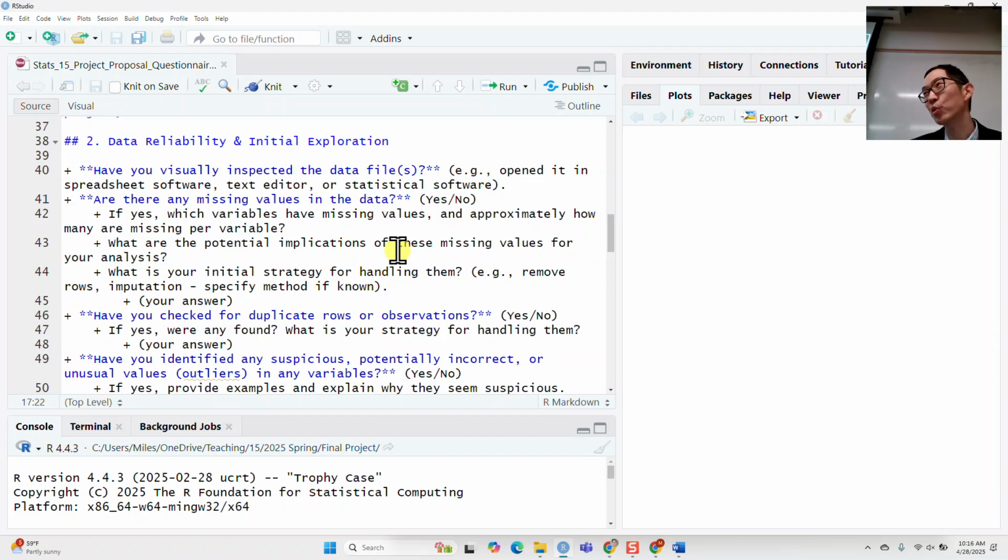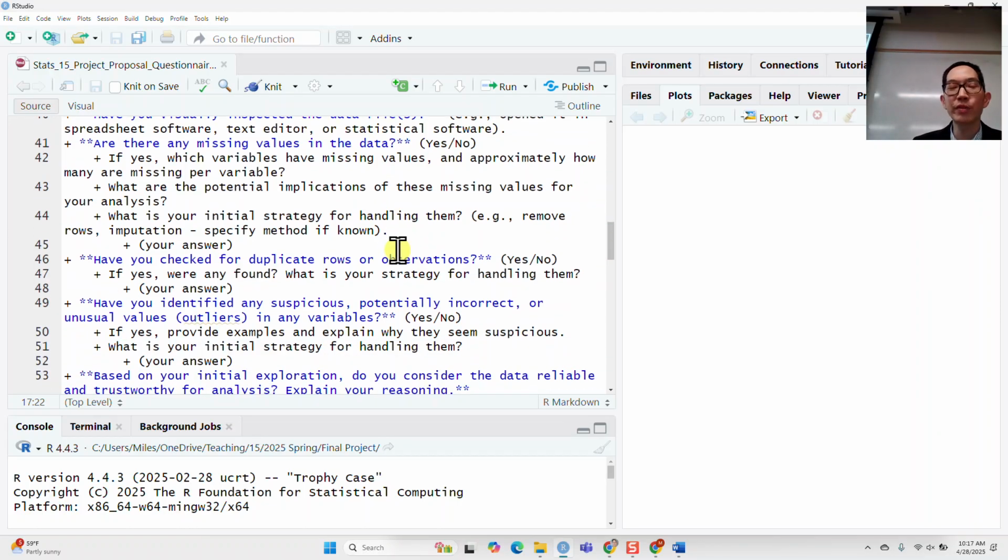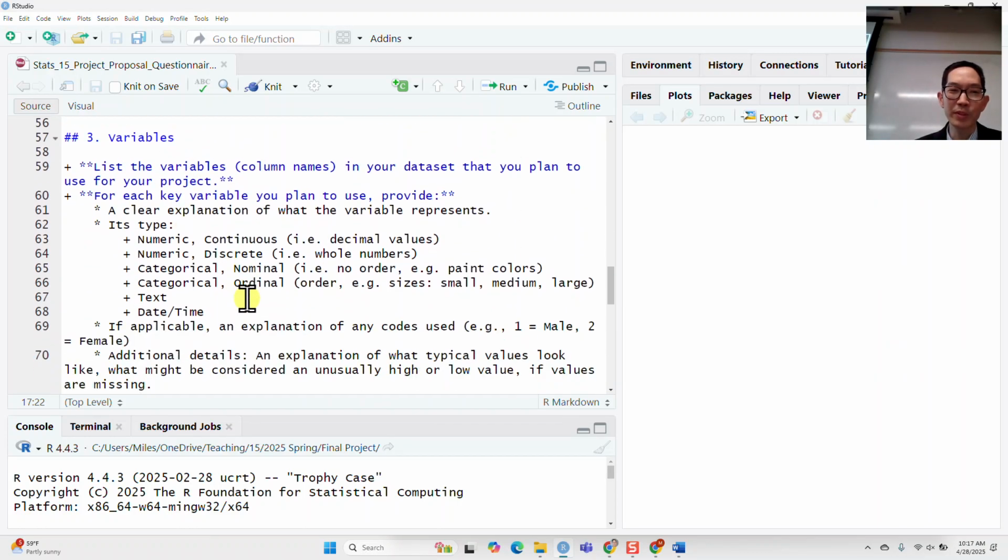Missing values don't disqualify your data set, but if a whole bunch of values are missing, or if you have columns where 90% of the column is missing and it only has data for 10%, maybe you don't want to use that column, okay? And if you don't want to use that column, do you still have enough variables that are interesting? Do you have a strategy for handling the missing values? Do you have a strategy for handling any kind of suspicious or potentially incorrect or unusual values? Real life data is messy, and that's expected. Do we have a way to handle them? These are the kinds of questions I want you asking. All right, so fill this out.